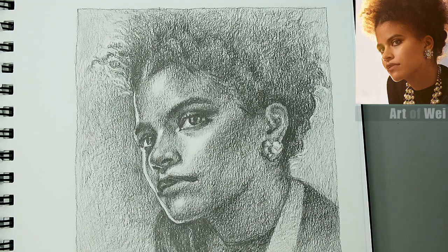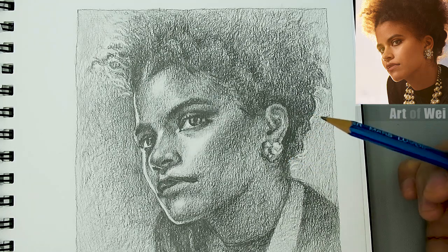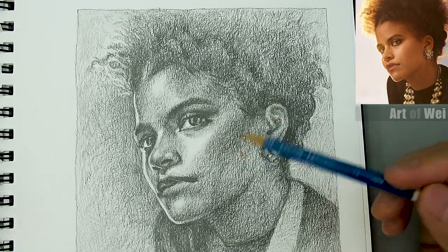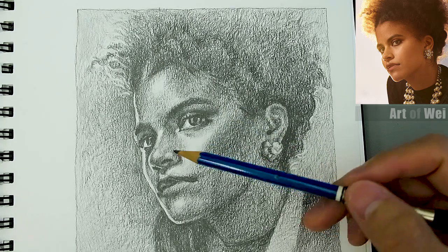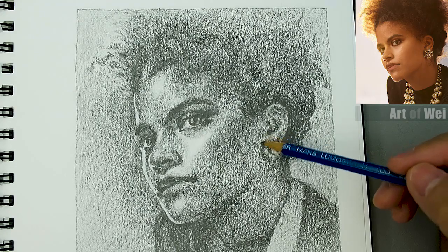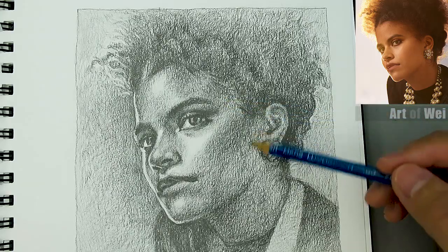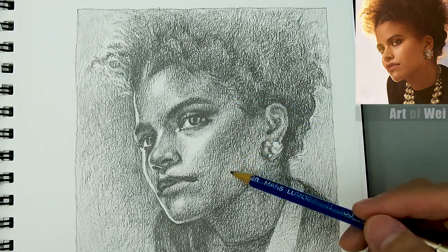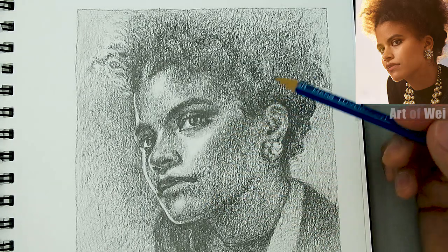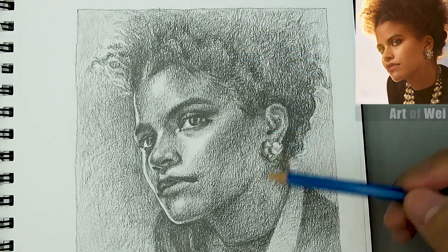All right, so here's the final drawing, and I know it looks very different from what I started with. That's because I spent probably another hour or so just shading, correcting a lot of little things, like getting the values correct. Shading with the 2B and the 4B to fill in the gaps made a huge difference. I was able to get in all those little details, and I think above all, it just filled in the paper a lot better, because earlier it was a little bit too rough with the 6B. So that really helped, and it just cleaned up everything.